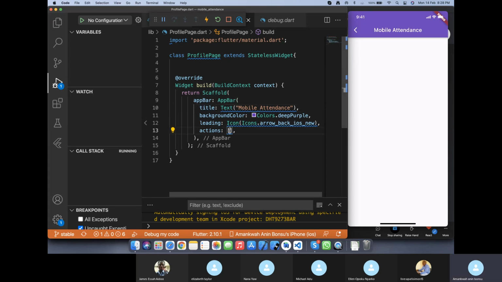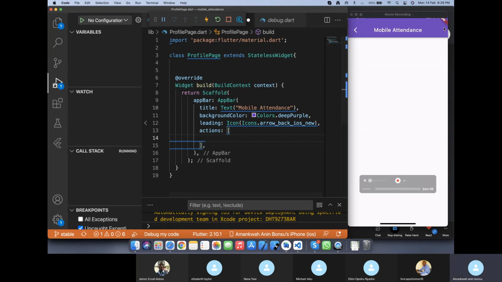So let's go back to the actions. Actions are those icons that I showed you, the video icon as well as the call icon. Those are always found at the far right corner. So let me add just one action. Let me say the call icon.